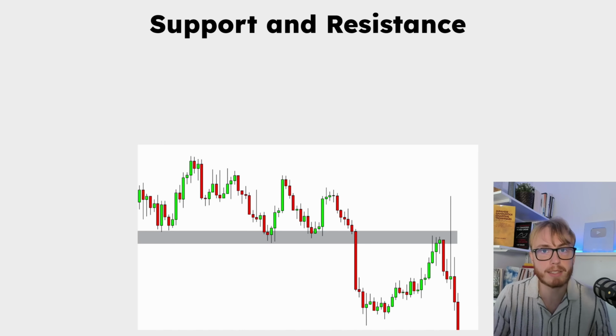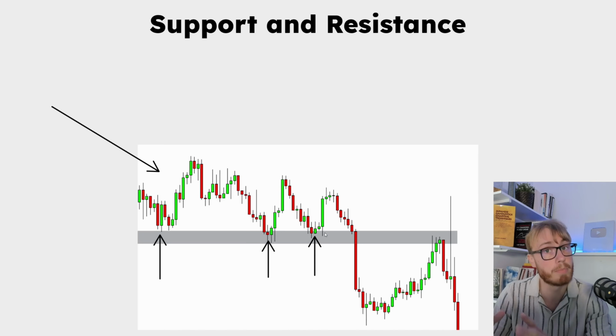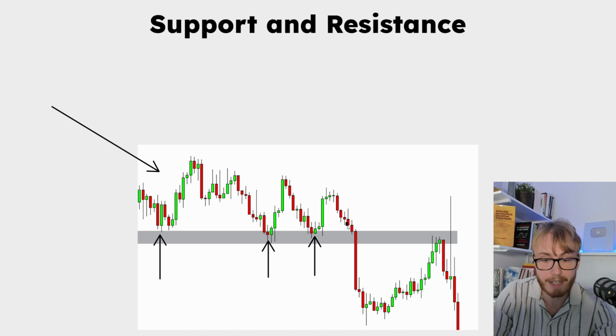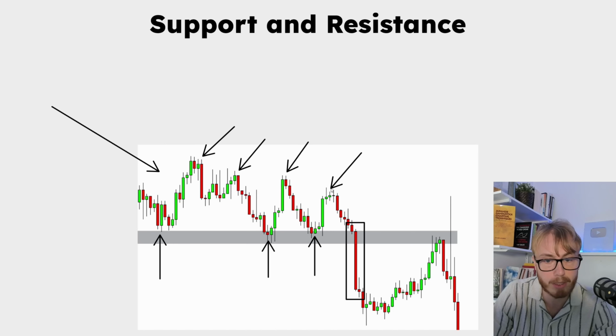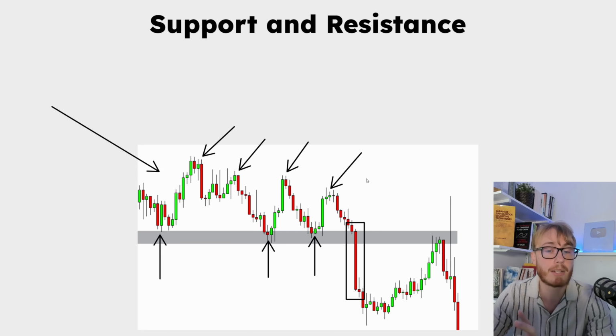But before we do that, we have to learn about a very important principle. Let's take a look at this chart right here. We can see that every time the price reached this gray area, we found buying pressure, indicating that this is a support area. However, eventually, the support area broke and we saw a massive move to the downside. And before this break, we actually saw multiple signs indicating that the support level was getting weaker and weaker. And we will talk more about these signs later on in the course.